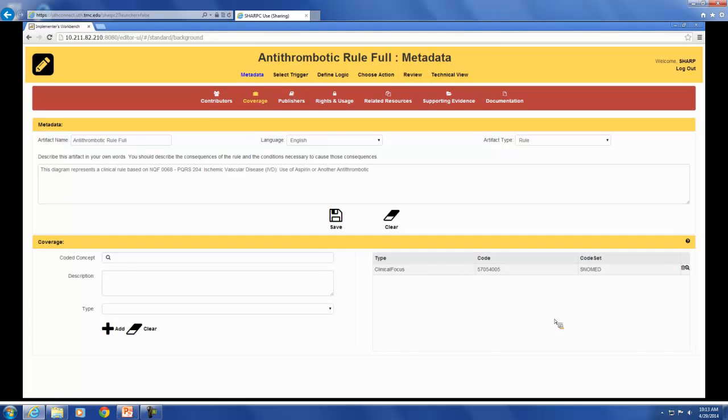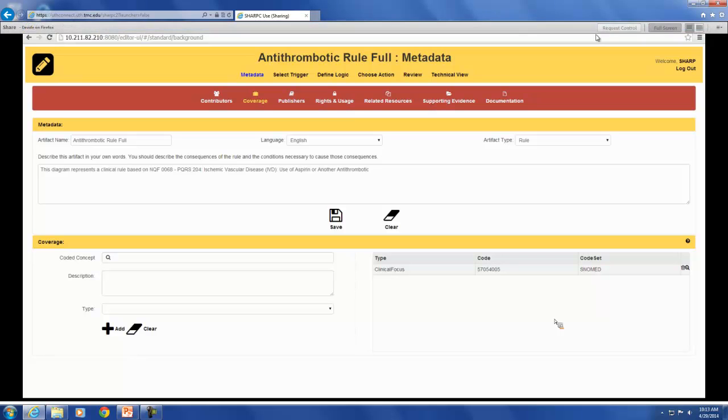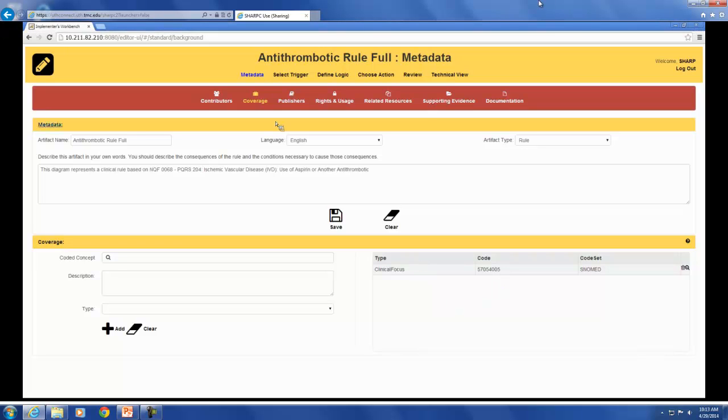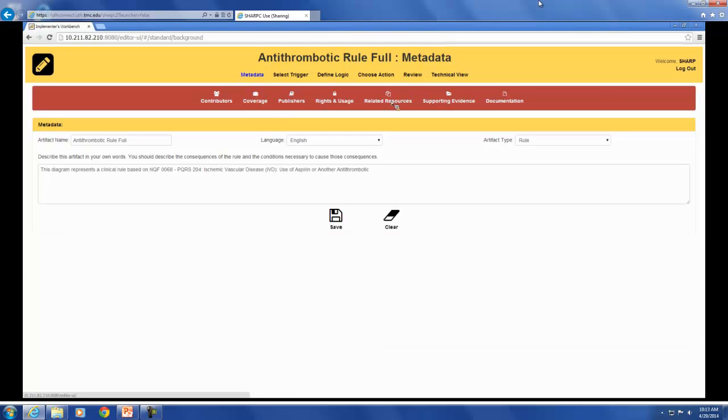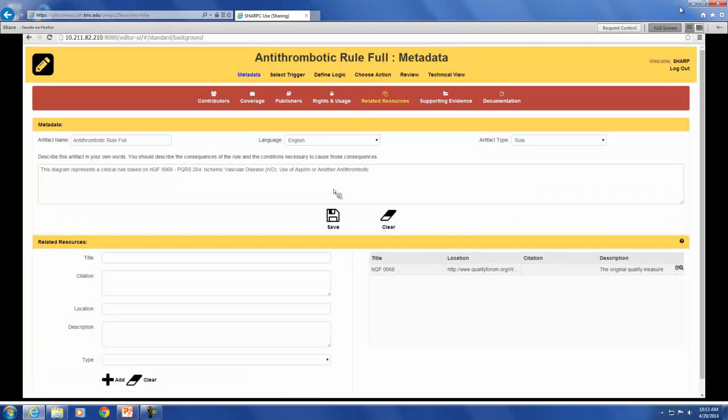Now, as we will see, we have integration with the coding systems and terminology systems based on an implementation of the CTS2 standard that allows us to integrate the editor with an external server that provides resources in terms of code and value sets. So here, the clinical focus is being looked at, and we'll see again later how in other places we can take advantage of this. And all the major sections of the HeD schema can be populated. So we're not going to spend more time on that. I think you get the idea, unless anybody wants to see.